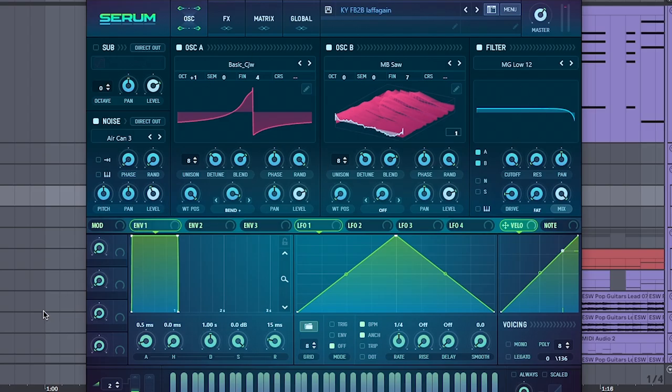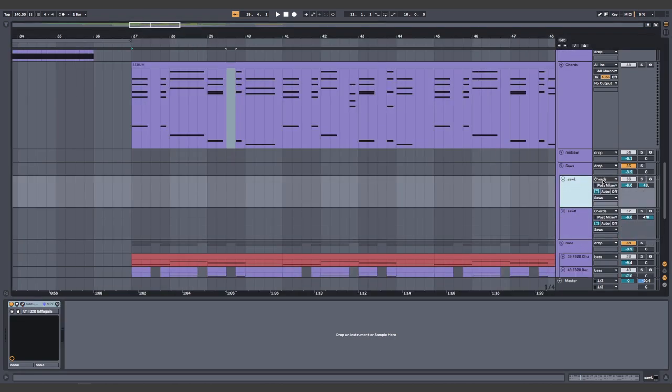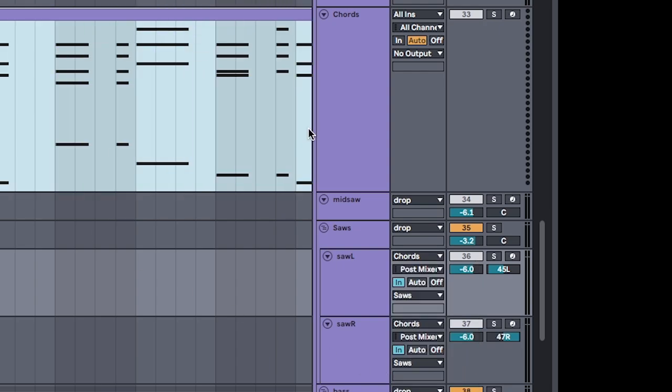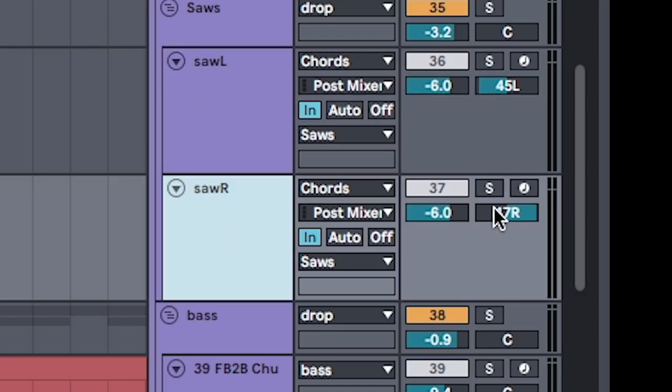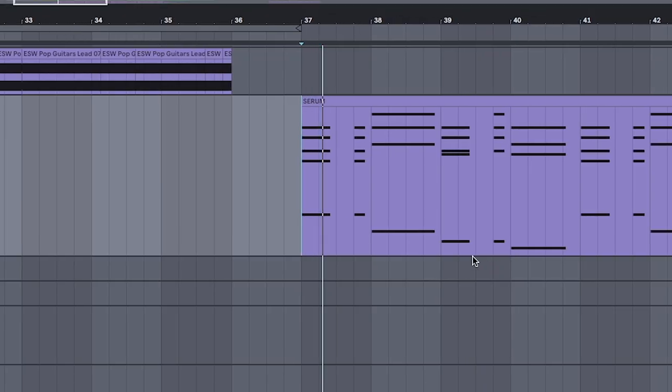Download this Supersaw preset from my Discord and make a friend while you're over there. Make two MIDI tracks and set their ins to the track you just put the chords on. This lets you pan one left and pan one right. You can see better how to do this in this video here. This makes them nice and wide.